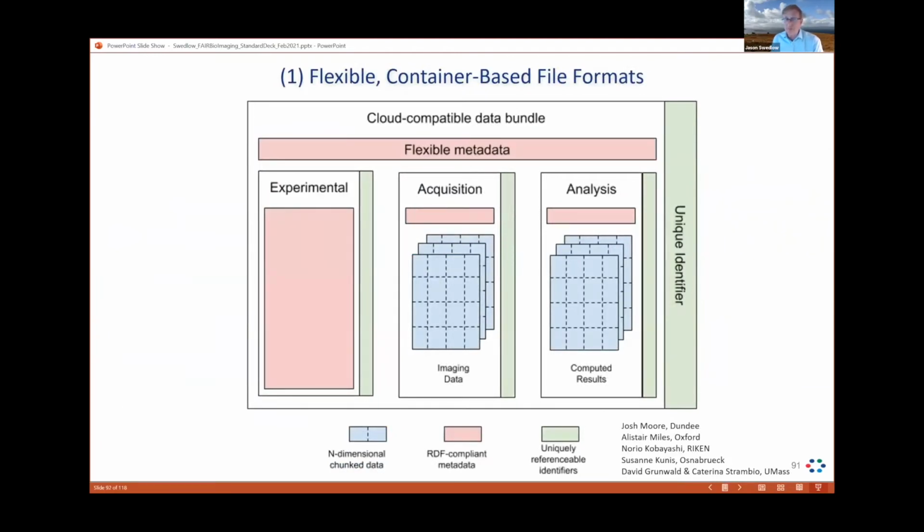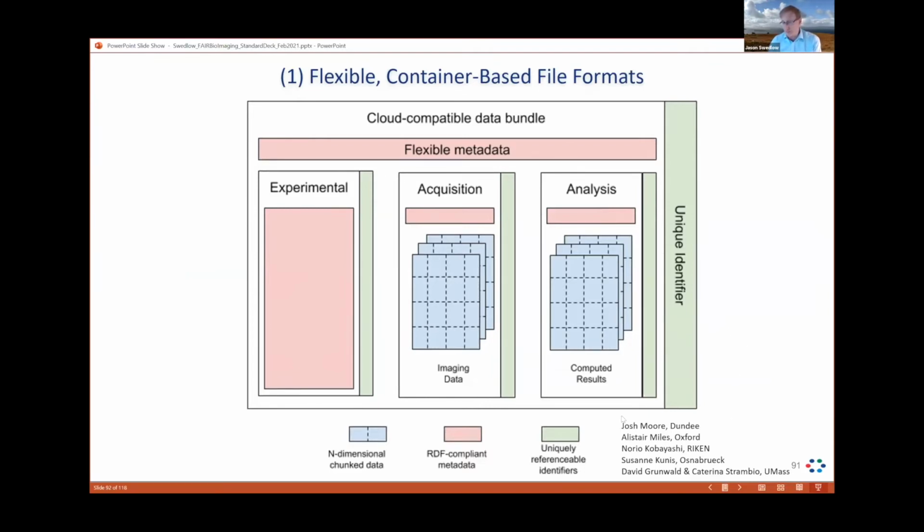A big caveat is that the proofs of concept that we have done focus on the binary data. That's the thing that people are most interested in. But as you probably know, as soon as the binary data problem starts to look to be solved, people start thinking about the metadata, the experimental metadata, the acquisition metadata, the analytic metadata. All of that has to be supported.